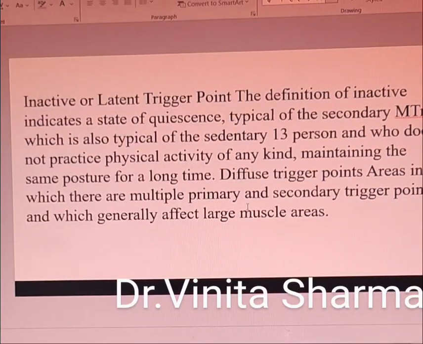So what is the role of inactive trigger points? They do not give pain for a shorter duration, but after some time they feel pain, and they can't find the reason why they have pain. But the pain is because of that trigger point, whenever there is trauma or muscle work which is different from that, but the muscle used is the same muscle, so they feel pain, and that becomes an active trigger point for them.